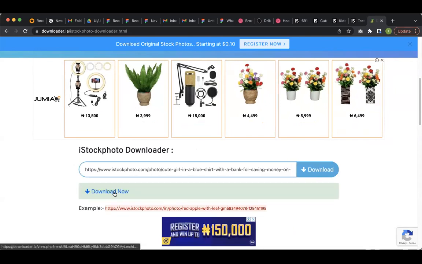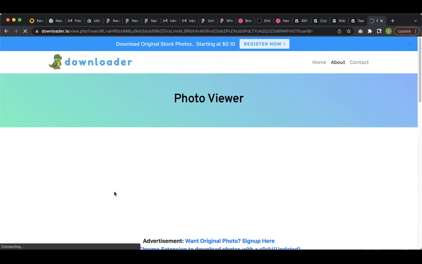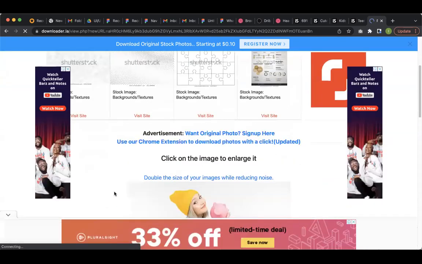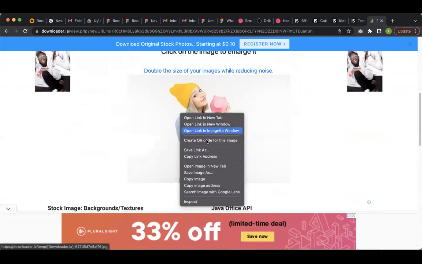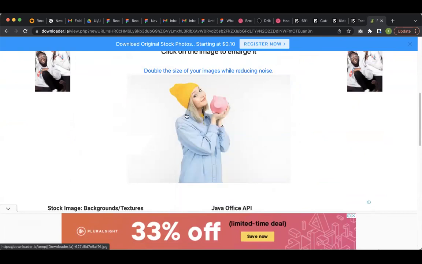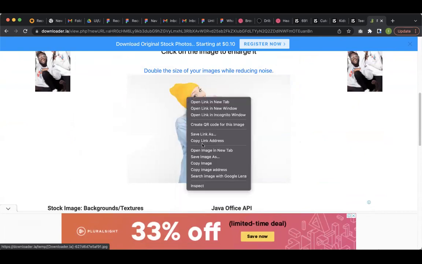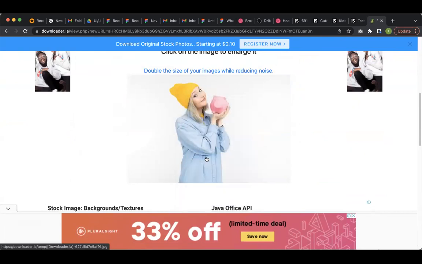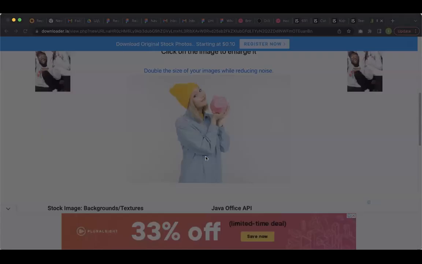So you see a download now, then click on it. It comes up. So right click, copy image. In this case, right click, let's save the image because I want to remove the background.